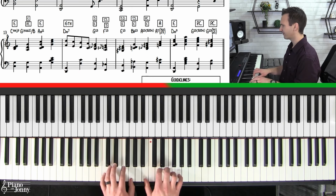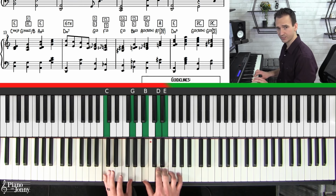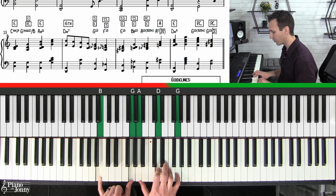Love this. What we're doing here is grabbing a C major 7 chord and adding a 9 to it, the D. Little walk down. This is a passing chord. It's a nice way to walk down to an A minor chord.